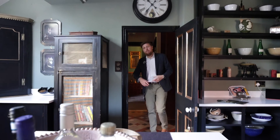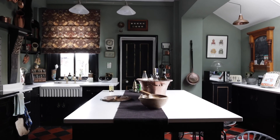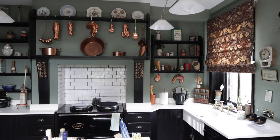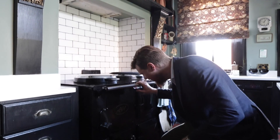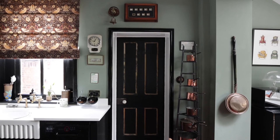Whilst the aim of the restoration was to bring it back to its original roots, the current vendors knew that a servant's kitchen wasn't what you need in a modern home. Whilst it is a modern kitchen inside, they've kept the theme of the original house and brought a lot of the traditional Victorian features into what is a gorgeous, gorgeous kitchen.